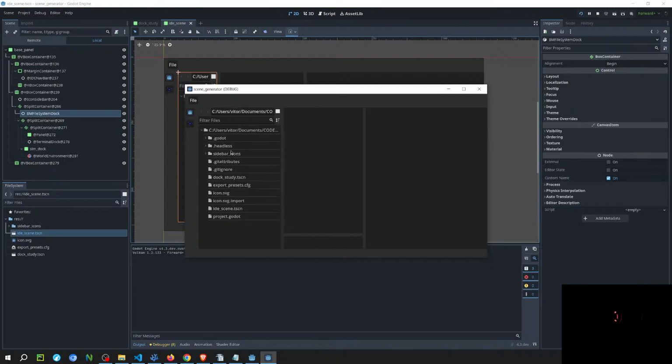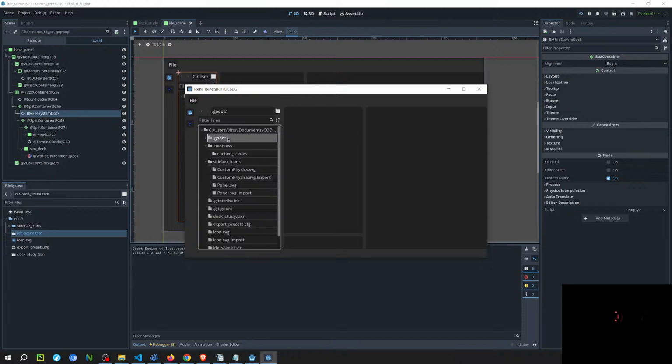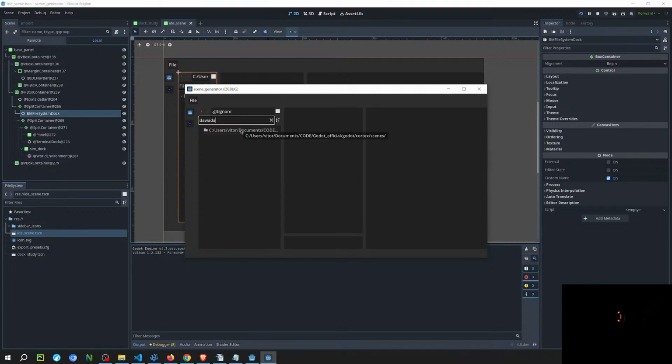What if I change something? Oh, it's gonna test the search. Okay, so it seems that it is working.